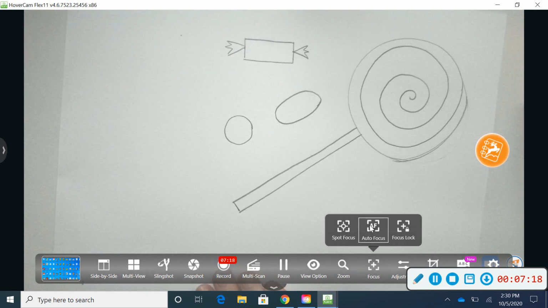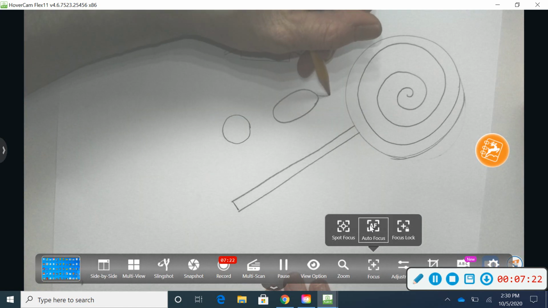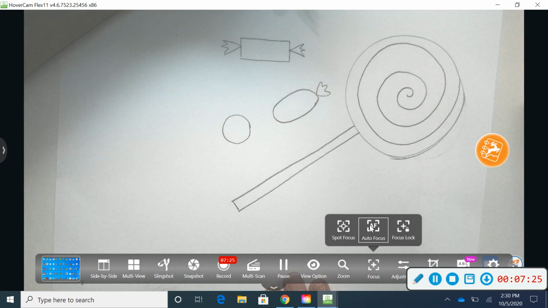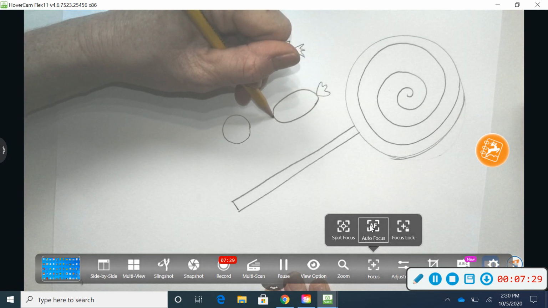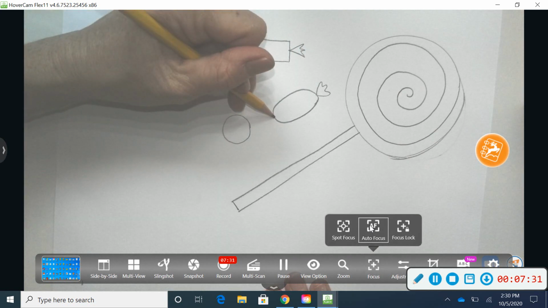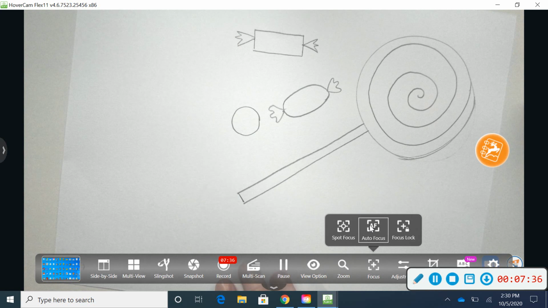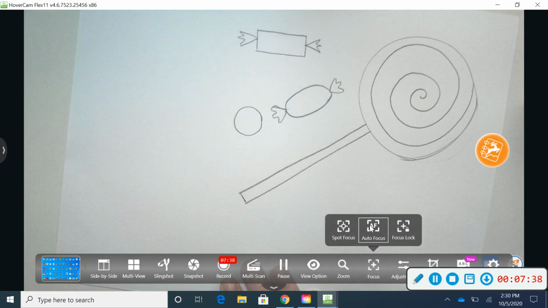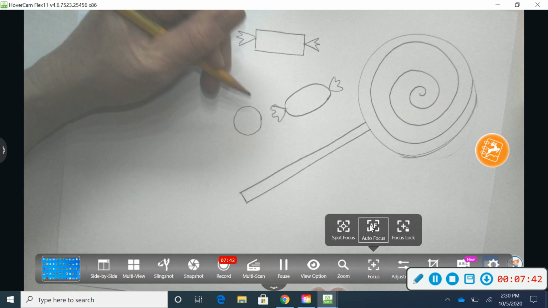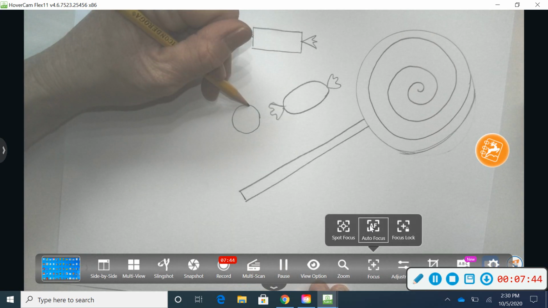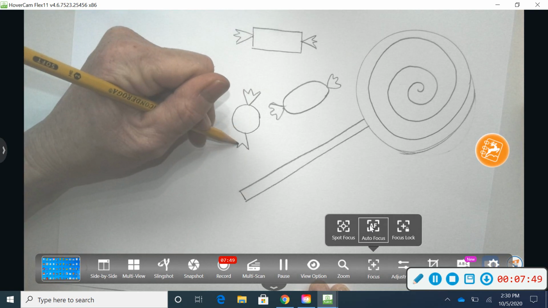Or another way to do it is to go to the center of the oval and do curve, curve, curve. And then, look, I'm going straight across to the other side, finding a midpoint, and now I'm doing curve, curve, curve. So it just depends on whatever look you want to achieve with your little pieces of candy, your little Tootsie Rolls or peppermints or whatever. Over here I'm going to do point, point, point, and point, point, point.